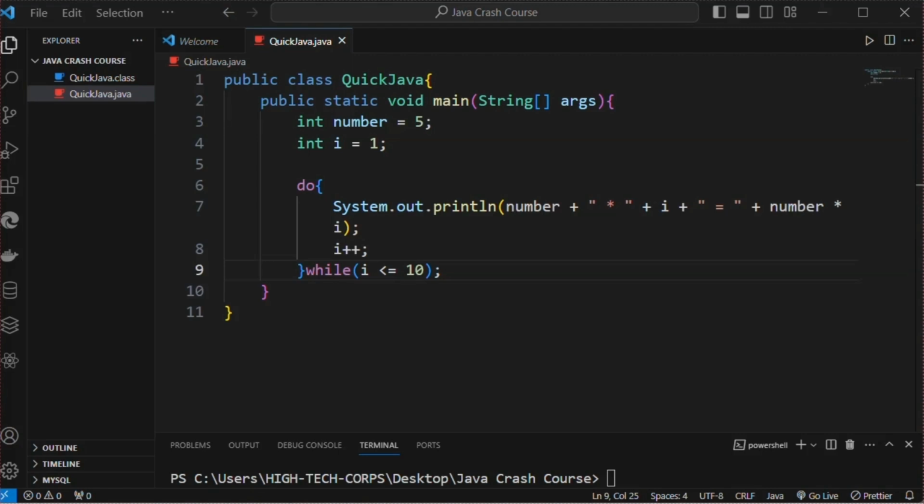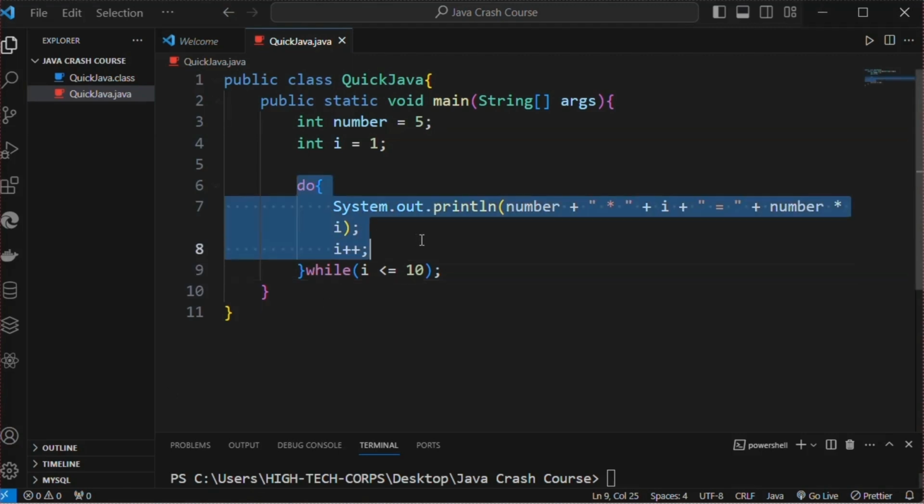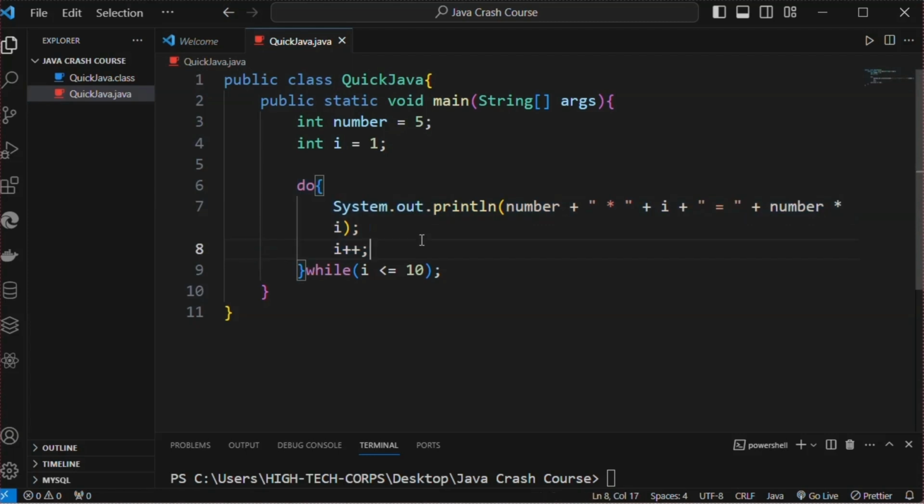Now let's see how to do the same thing which we have already done with the while loop and do while loop, but this time around with another loop called the for loop. The for loop simply permits us to keep executing a particular block of code for a fixed number of iterations. This loop is best for iterating over a range of given values. So let's see how to achieve the same result for this program but using the for loop this time around.